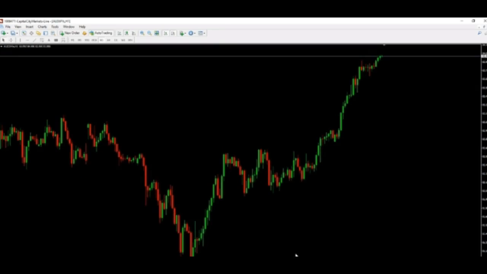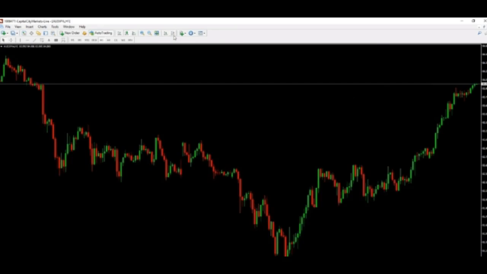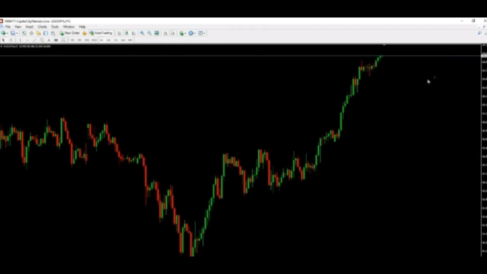A lot of people just don't know these little things. So now we're going to start to get into designing your chart the way I think it should be. Up top, the first thing I want you to do is make sure that this green button here, see these two, this red and the green one, is clicked out, so it looks the same as the rest, and the red one's clicked in. If I click the red one out, notice the chart's really close to the edge, but if I click it in, notice I have room.